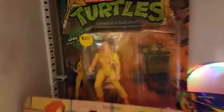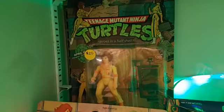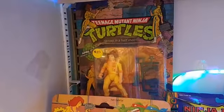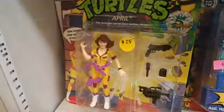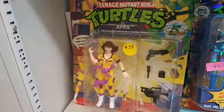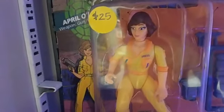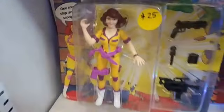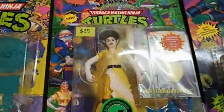So we've got an original April O'Neil here. Let's see, I think the 1989 one, and it's only $25. Now, if you had any of the turtles from that year, they would be probably like $150. And this April over here is only $25. That's a newer April. You can see how they tried to make her cuter versus that one, but you know, they completely redid her face, body, everything. Yeah, so anyway, pretty cool though. I always liked April. I mean, she's one of my favorite characters, but is she worth a lot of money? No, she is $25, even like sealed on the card.